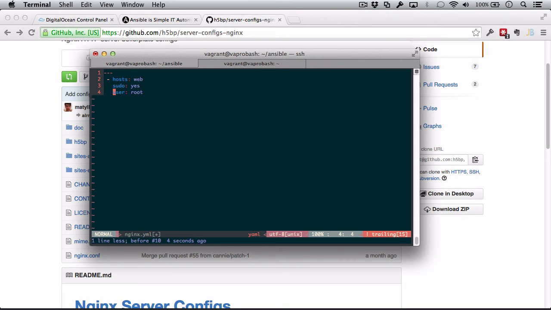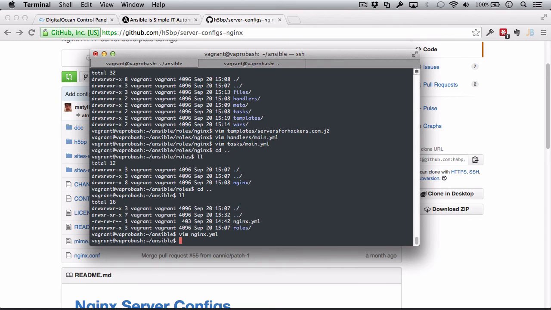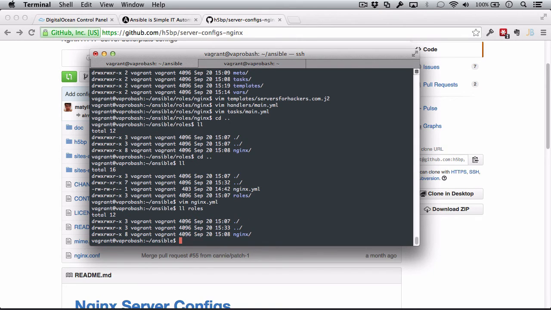So instead of having all the tasks listed in here, I'm just going to say what roles we want to run. So we'll do a list. We can do many roles. The only one we have defined right now is the Nginx one, so we'll just use that. This is actually going to do some stuff for us automatically, which is great. It's going to see that there's a roles directory here. Inside the roles directory, it's going to see that it has an Nginx directory, so it knows that there's a role named Nginx. So we actually don't need to do any extra work to tell Ansible that this role exists here.